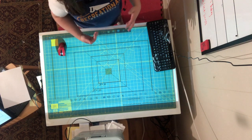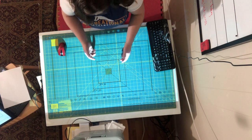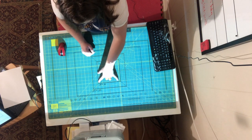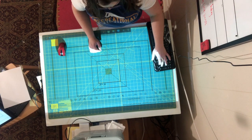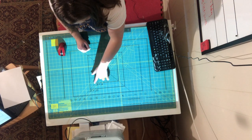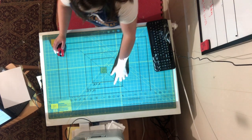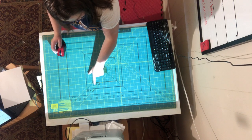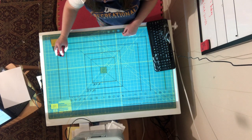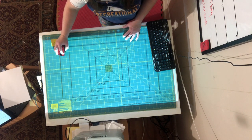Now again, I've had the benefit of doing this a couple times now, so I know it should be somewhat close to 30, but I'm at 25, and at 25 I can see that this is 1, 2, 3, 4, 5, 6 and some change. So I know I don't want to go that much more. So I'm actually just going to do 26 and see what happens. 1, 2, 3, 4, 5, 6. That's almost 7. Let's do 27. 1, 2, 3, 4, 5, 6, 7. Yep, that's almost exactly 7 inches. So let's skip twice and go to 29. And I'm going to recenter this a little bit so I can count a little bit better.